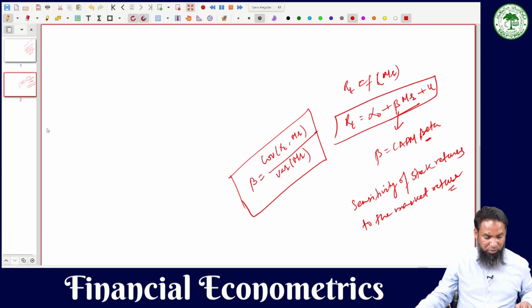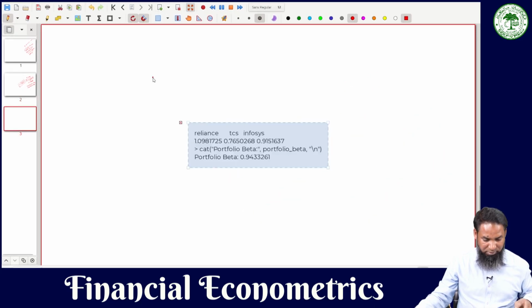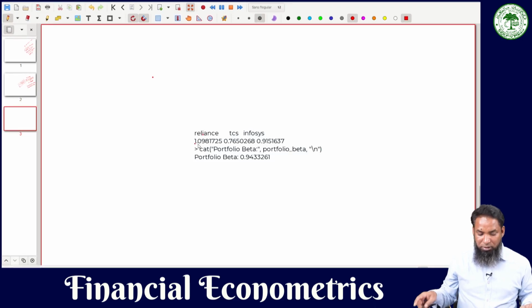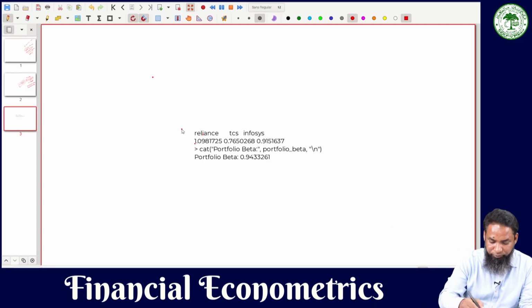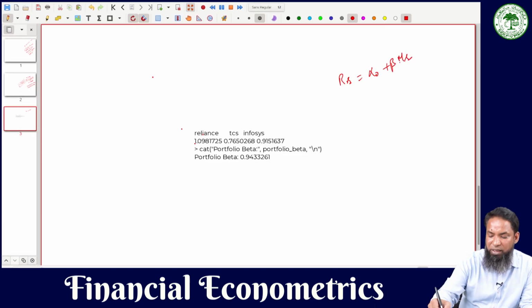So what basically does it suggest to us? Now if you look at the Reliance beta, the return of Reliance is alpha 0 plus beta times the market return. Here the market return is nothing but the Nifty 50.